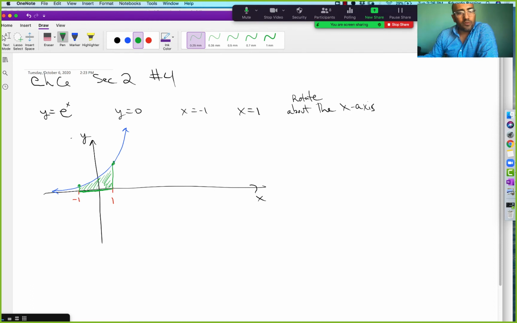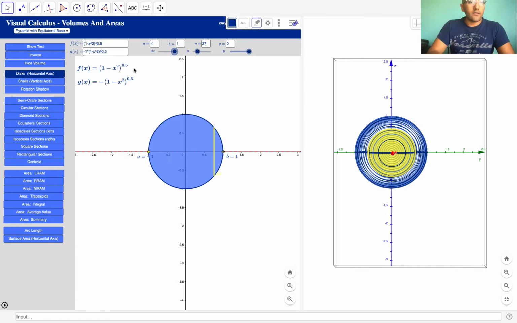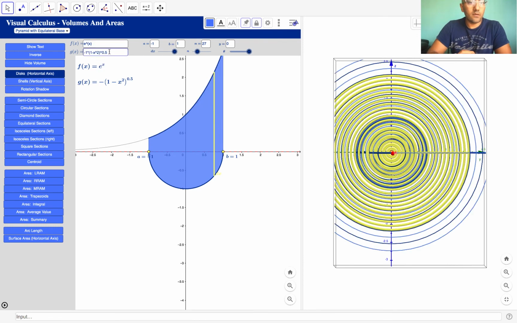And what I want to do is rotate it around the x-axis. So this is going to end up being something that looks kind of like a cone shape. This kind of comes this way like this, and then this guy goes like that, and this goes this way. That's as good as my drawings can get. Okay, so we had e to the x. It's one of my functions. So e to the power of x. I think it likes it wrapped in parentheses. Good. And then the other one was just y equals 0.